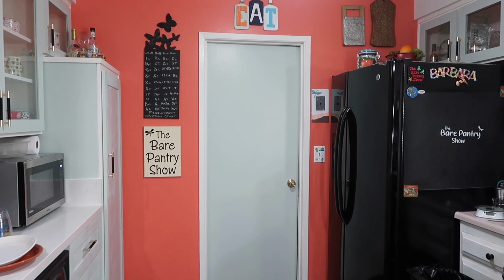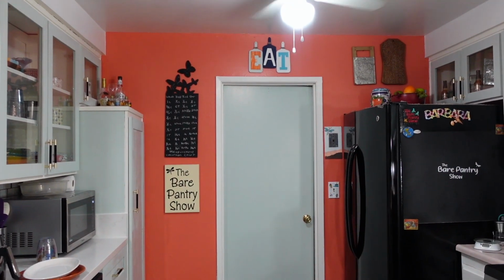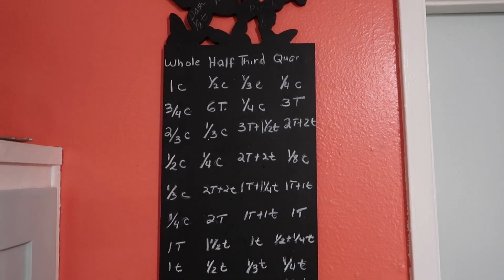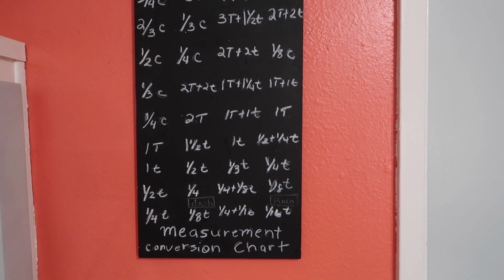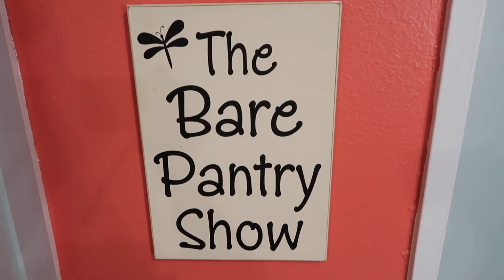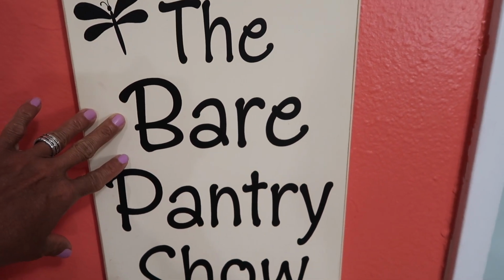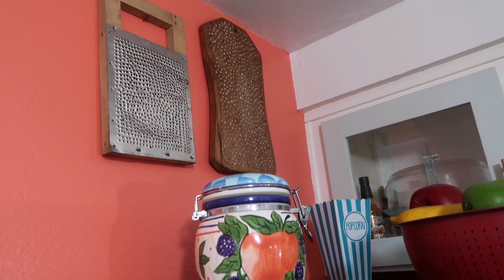You know what, guys, it goes with this cookie jar that I got from my mom. Isn't it so beautiful? Then I put the black chalkboard right here on the wall. This has my measurements for when you want to half a recipe, 1/3 a recipe, 1/4 a recipe. It has the small batch stuff, right? And then my sign, this is from my Aunt Kathy. She and her daughter Megan gave this to me, my cousin Megan gave this to me years ago. I'm gonna keep this. Then I have my 2 graters. Joe made one, my dad gave me one.